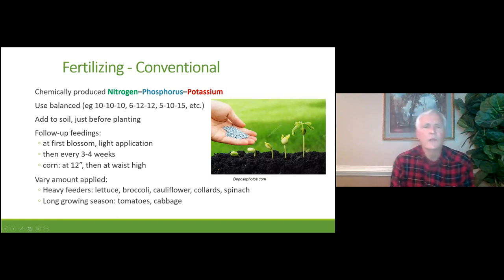What I'll say is organic fertilizer like compost is weak fertilizer. If you take compost, it's like 0.5, 0.5, 0.5 for nitrogen, phosphorus, and potassium percentages. Chemical fertilizers, as you can see in some of those numbers, are much stronger, much more potent.